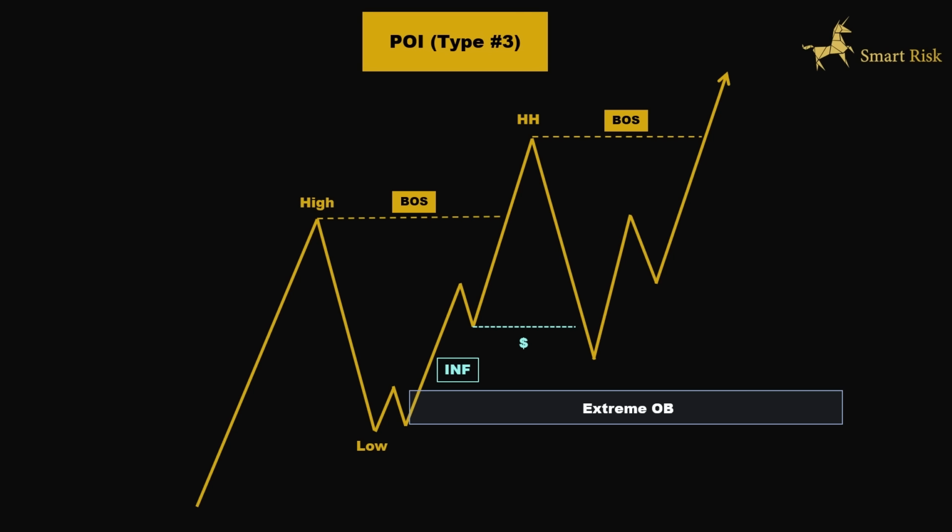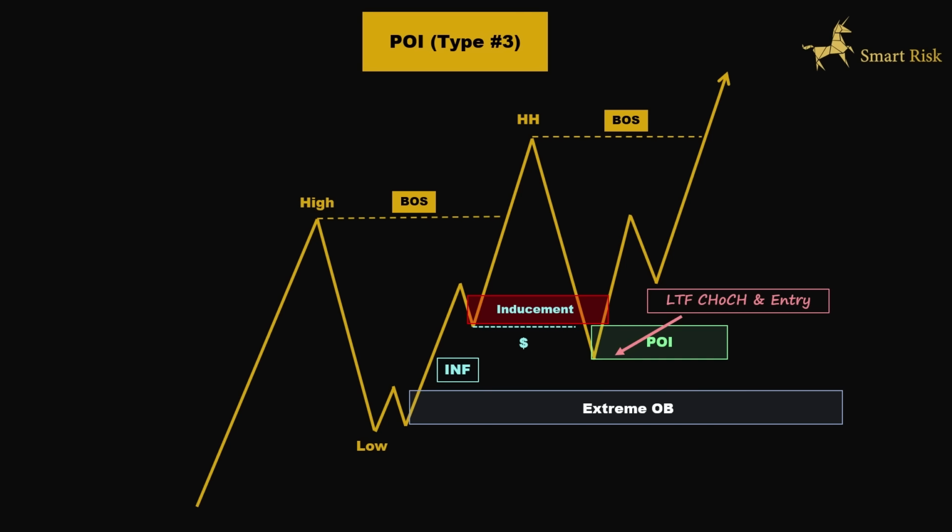Here, we can see that the price breaks the structure to the upside. However, it is important to note that price tends to take out the liquidity below the inducement zone as it fuels its momentum. By doing so, the price creates a stronger base and clears out any pending orders or stop losses below that level. As we can see, price initially moved downwards, sweeping the liquidity below the lowest point of the inducement zone. However, it quickly reversed and closed above the low with a single candle, indicating a valid bullish point of interest, POI. This presents an opportunity to enter a long position after confirming the entry with a change of character pattern on a lower time frame. Notably, in this scenario, there's no need to wait for the price to reach the extreme order block before entering the market.